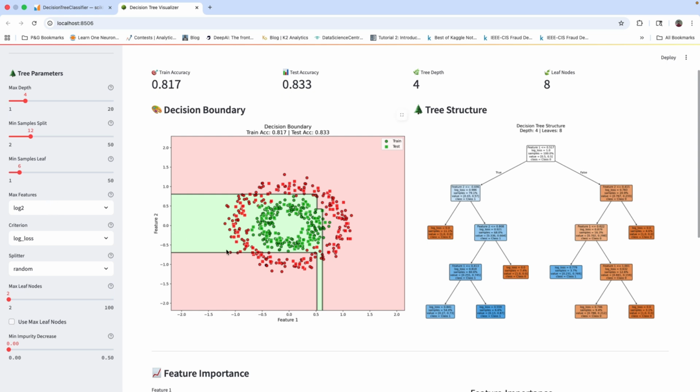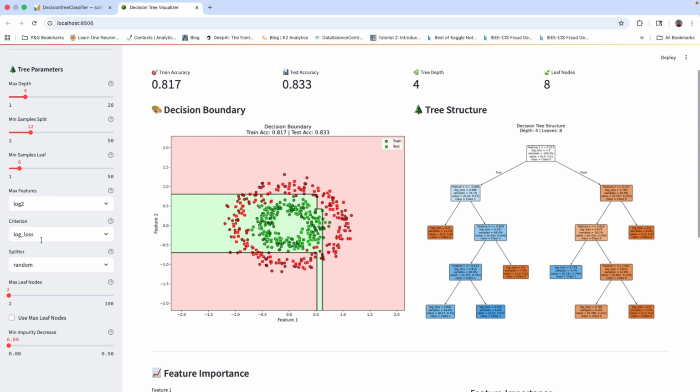This controls how many features the tree considers at each split. Right now it is set to square root. I can change it to log, or if it is set to none, then it considers all features at every split: maximum power, but high risk of overfitting. In practice, square root or log 2 are good defaults for classification. They balance accuracy and generalization. Next is criterion, whether I'm going with log loss, Gini or entropy.